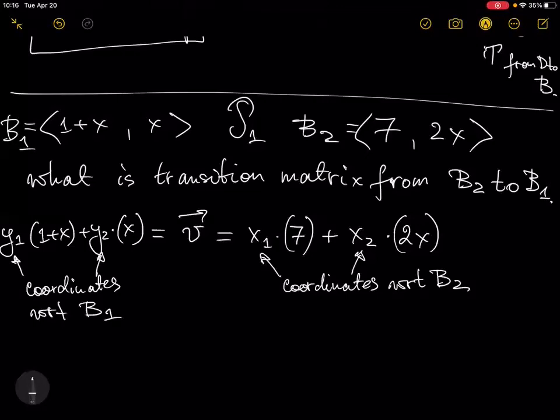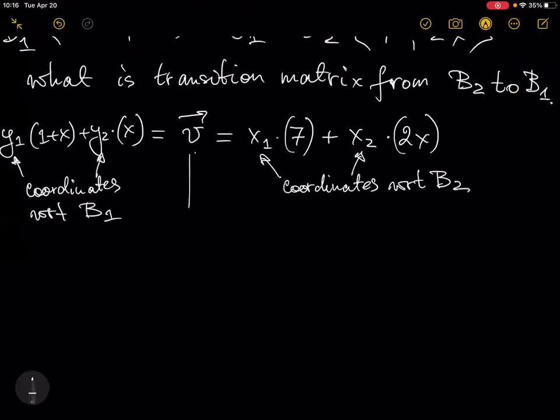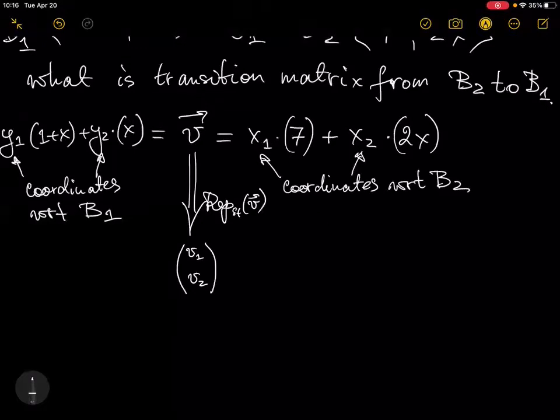So what to do? You can say that, okay, I can represent this vector V, for example, with respect to the standard basis, right? So it will be some V1, V2, right? Representation with respect to the standard basis of V, right? What is the standard basis? It is 1, x, right? Standard.